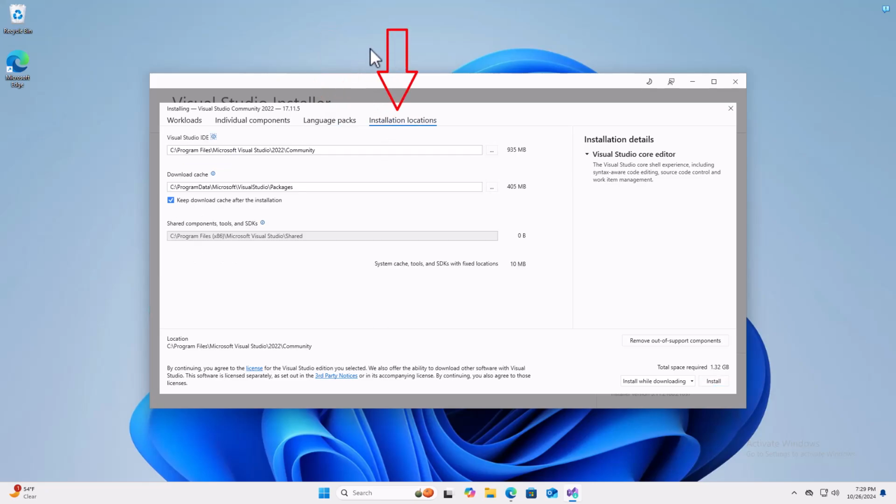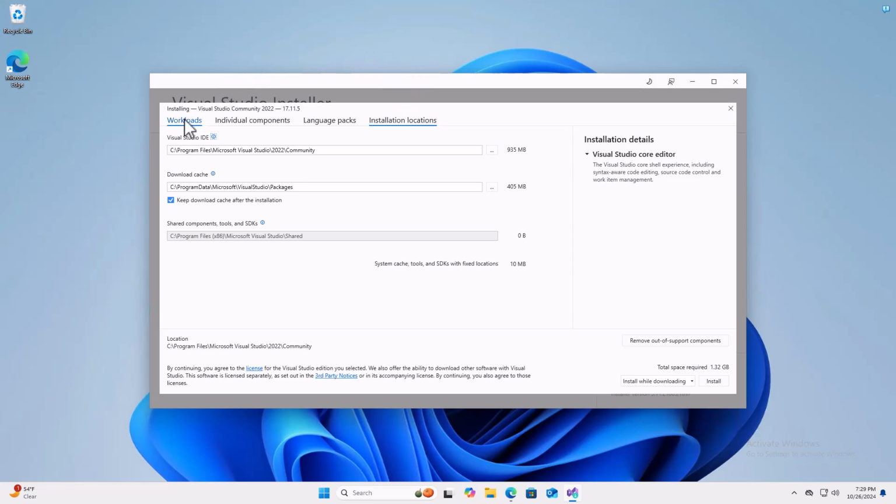Installation locations: Visual Studio installs its files in several locations on your computer, with each location serving a specific purpose in supporting the IDE's functionality. These locations vary slightly depending on your installation choices, edition, and version of Visual Studio, as well as customizations made during installation.